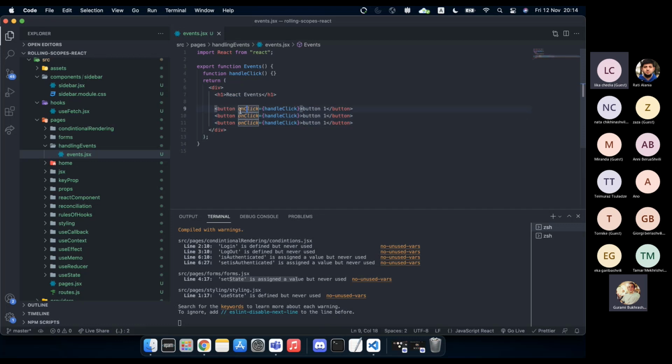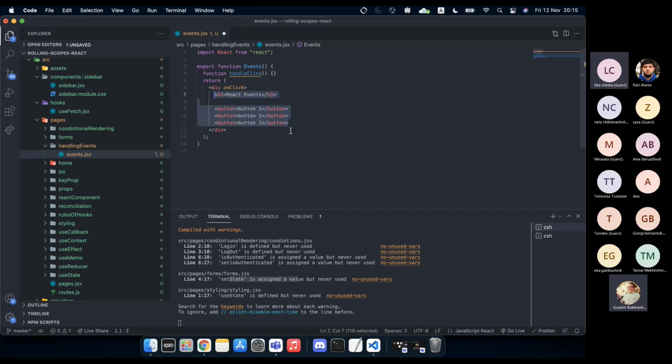When React attaches event listeners in the DOM, it attaches this one event listener on the div, and it removes these event listeners from there. It is better for performance, and React is doing this. It is called event delegation.